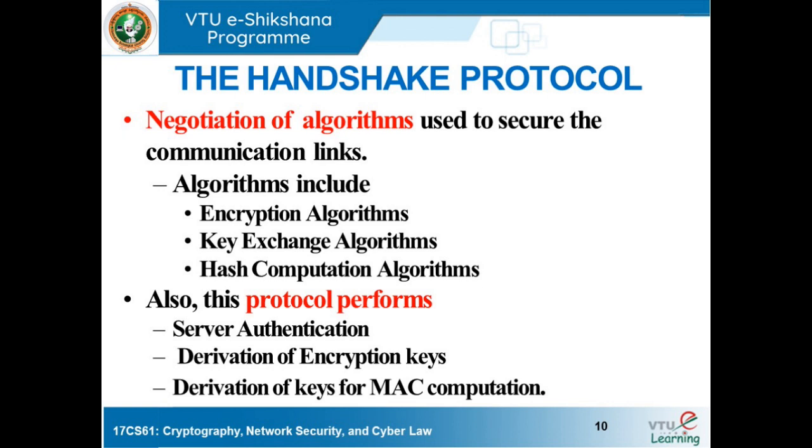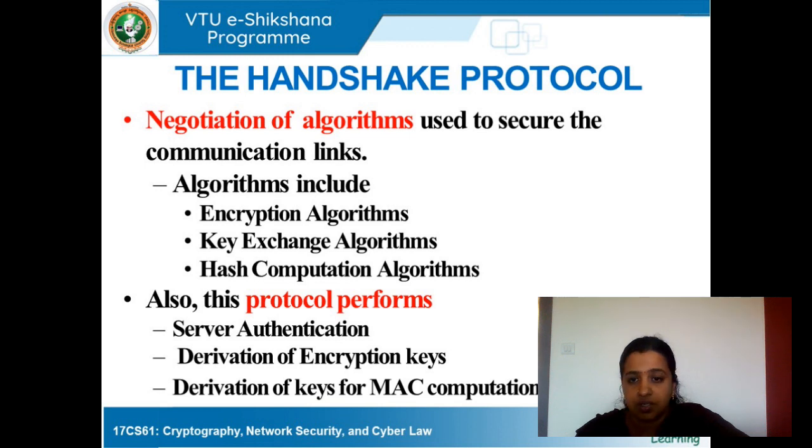Now, after the negotiation of algorithms, this protocol, that is the handshake protocol, is also responsible for authentication of the server. The server gets authenticated to the client, and also this protocol is responsible for derivation of keys that are used for encryption in order to achieve confidentiality. Further, this protocol, handshake protocol, also decides and derives the keys that are used for computation of MAC.